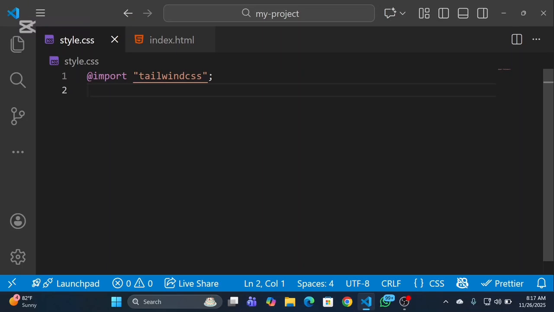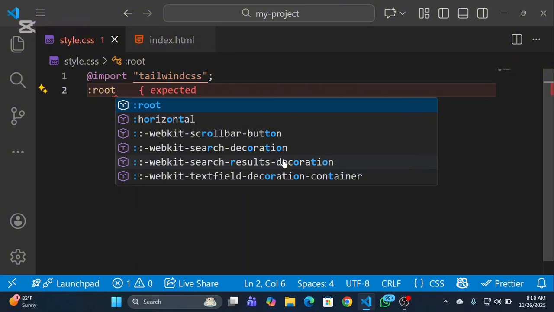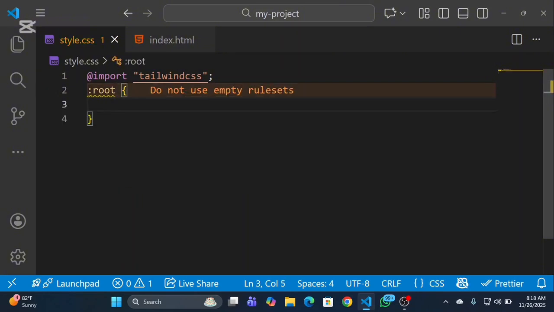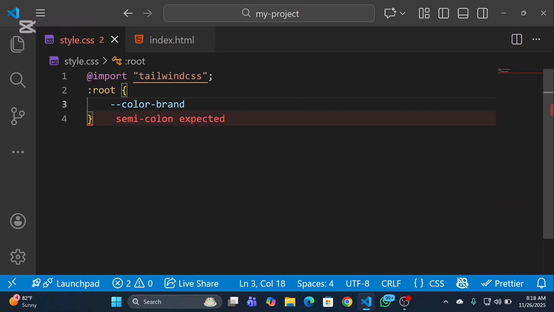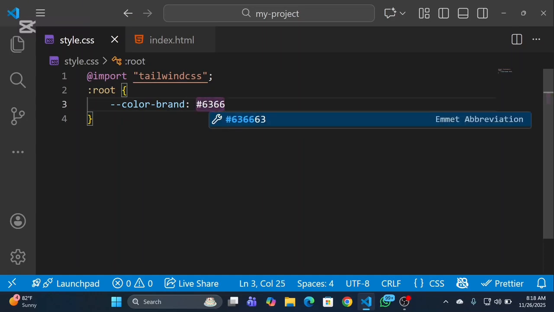Now, the next thing we are going to do is to create global CSS variables. And in CSS, when you want to create global variables, you put them inside the root. So the root is like the global home for the entire design tokens, your color, spacing, font, radius, everything. So let me explain everything here one by one. So the color brand, this is my main brand color. You can change the value anytime and your project updates.